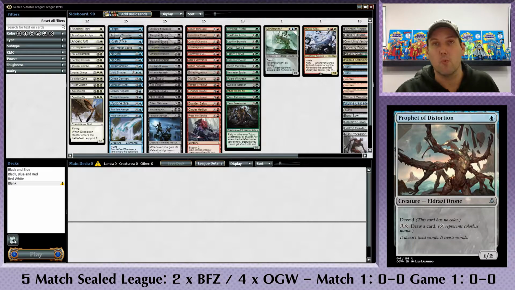Prophet of Distortion. Really, really like this card. It's a 1/2 for 1. It has Devoid, and for 3 and a colorless, you can draw a card. Not a tap ability, you can just straight out draw a card, which means you can draw multiple cards later on in the game if this sucker's out there. So I really, really like this card.